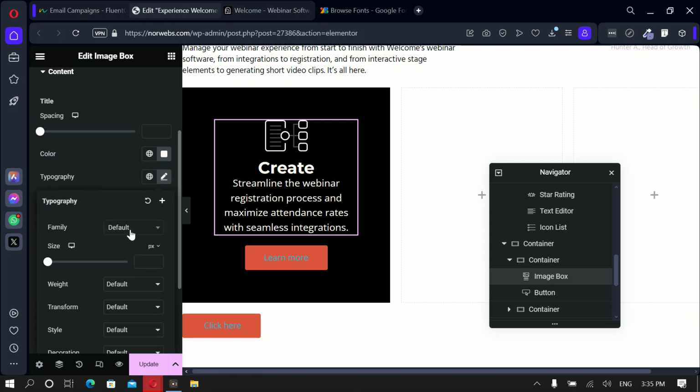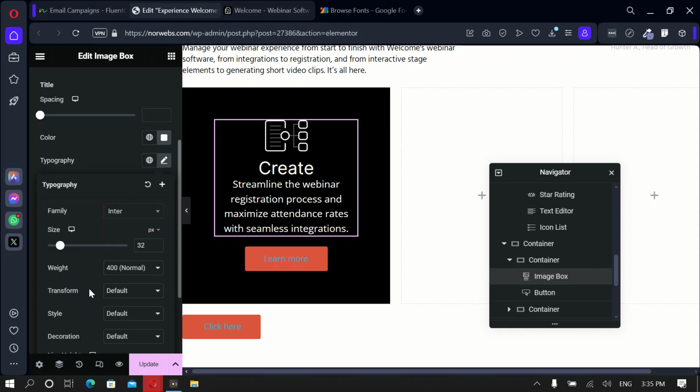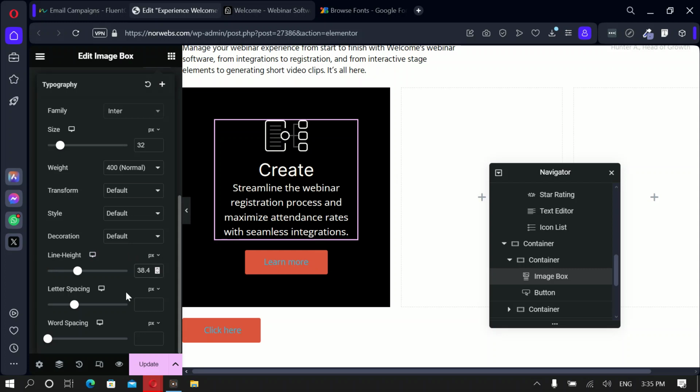So here we are using Inter, remember, for our titles. 32, font weight 400, line height, just copied it, and minus 0.25 for the letter space to tighten it up.